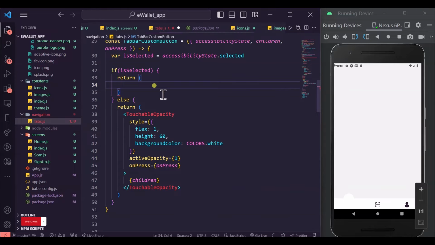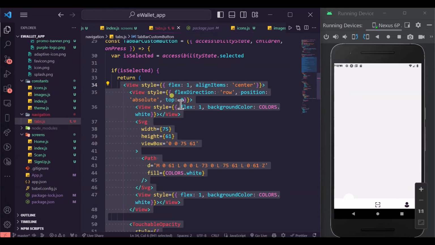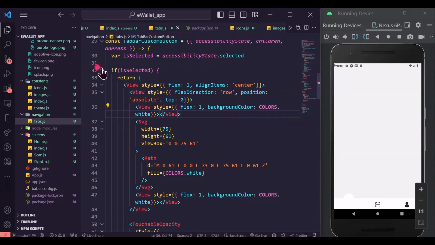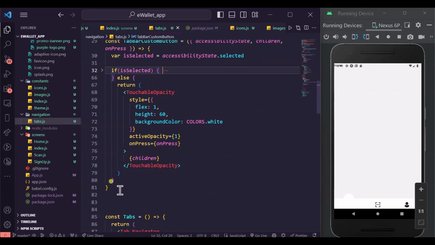So I said we're returning, we created a variable for when it's selected. So when we click on an icon, it should show this accessibility state sort of thing. Oh my goodness, that's close.